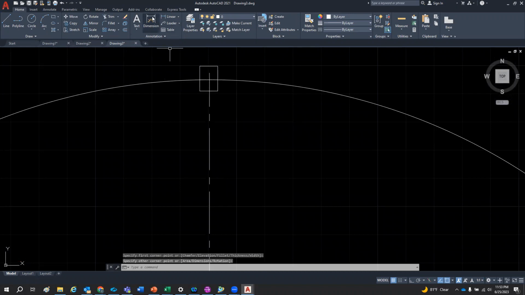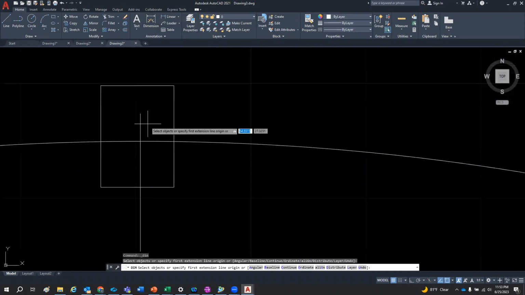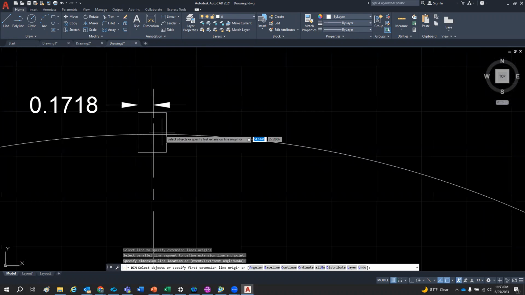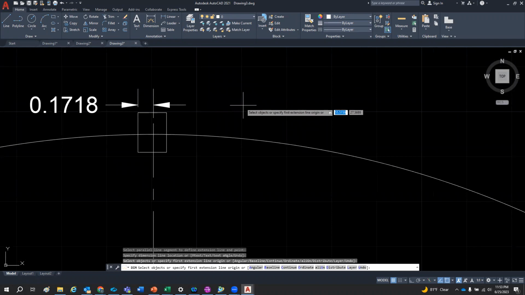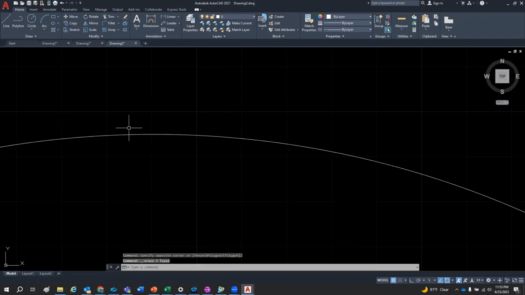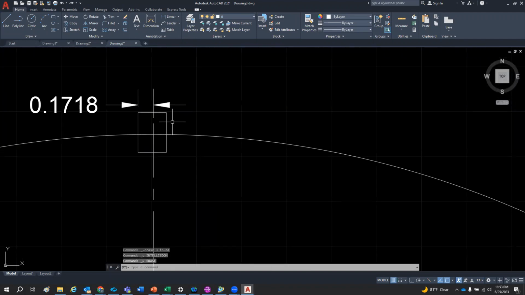Dimension that and that. 0.178. All right, so that's not what I want. So I'm going to delete that. So I want that.